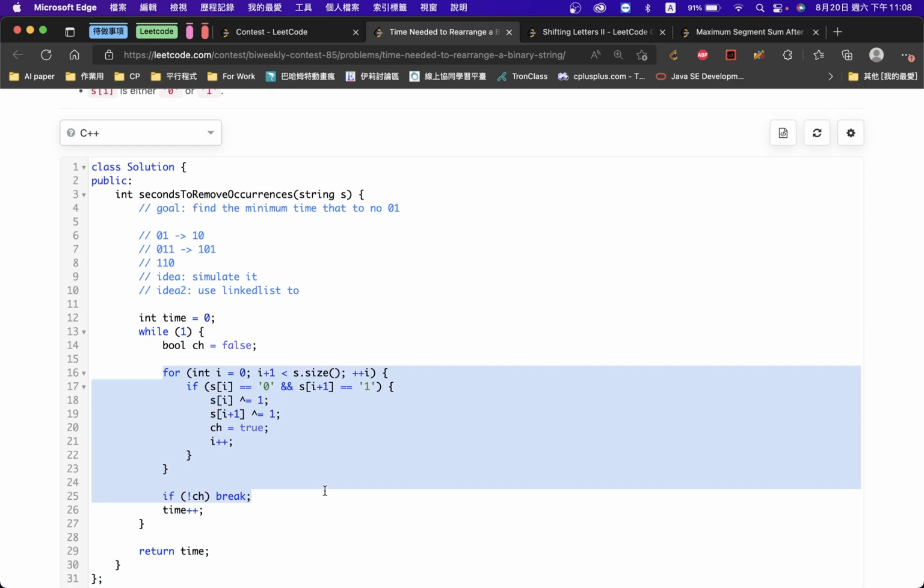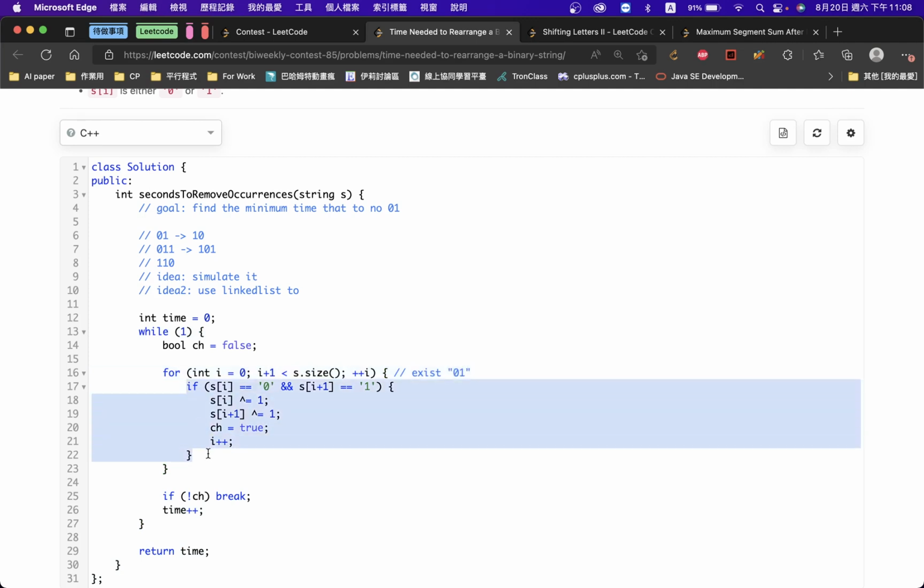In each for loop, we check whether it is 0 1. If it exists, we change it to 1 0, and we never reuse that 1, because we must forward our index.